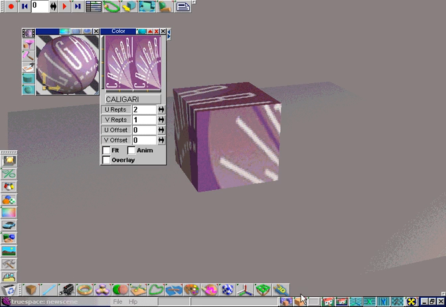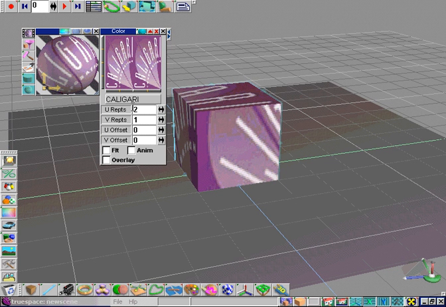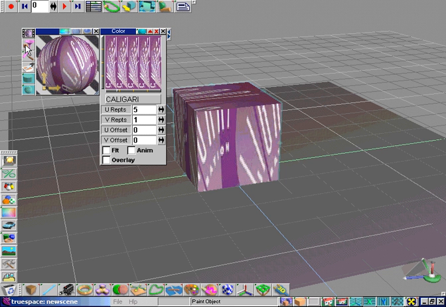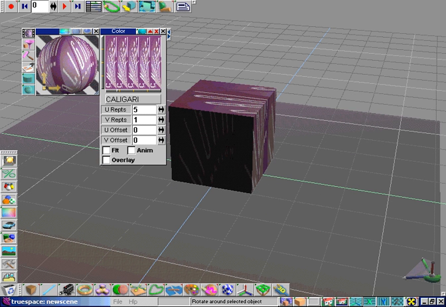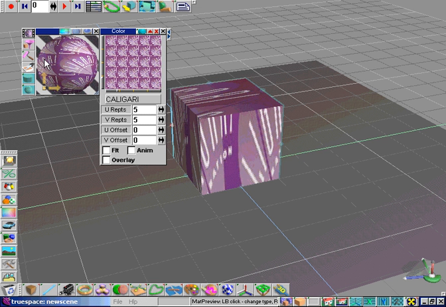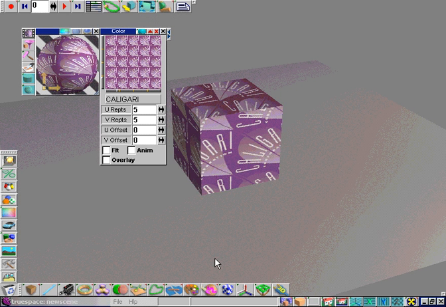As you can see, it's now squeezed a bit, the texture across, so let's maybe increase that even a bit more to make it more obvious how it's squeezed up on the U direction. And you can also increase the V repetitions to 5 as well. Let's apply to object and see what that looks like. As you can see, the texture map is now much smaller than it was originally. You can change the U and V reps however you want to cause the texture map to be repeated across the object's UV space.